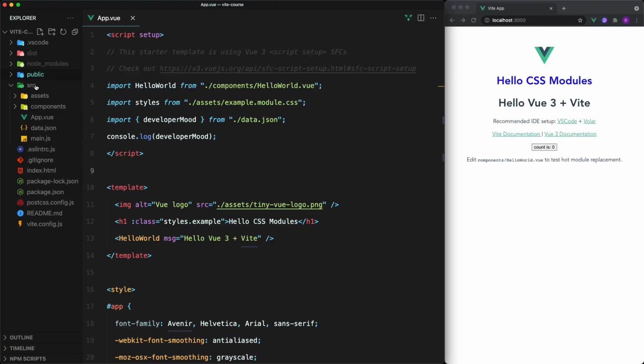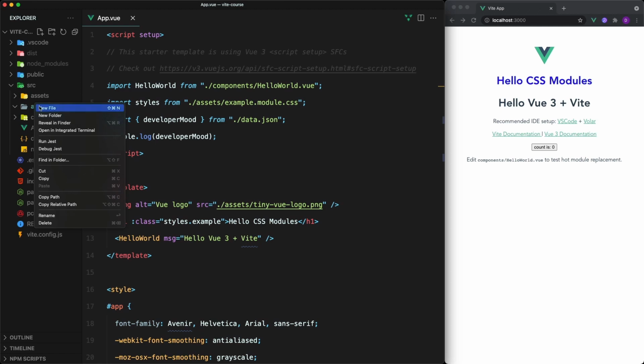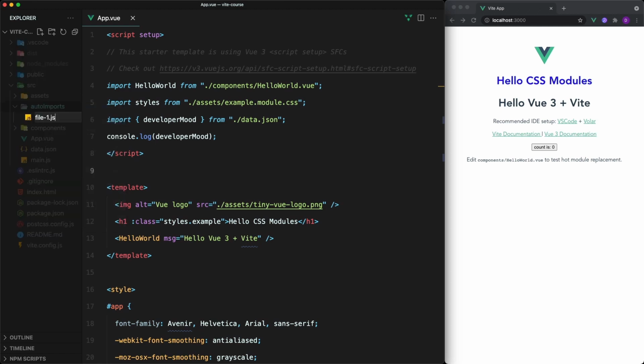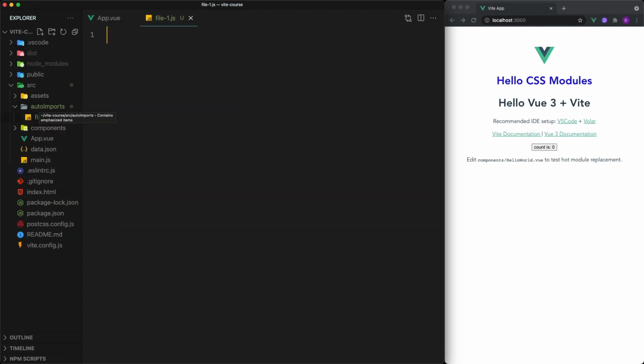Vite supports importing multiple modules from the file system via the special import.meta.glob function. So, let's say we had a directory called auto imports. Then, inside of this directory, we have two files. I'll call the first one file1.js, and the second one, you guessed it, file2.js.